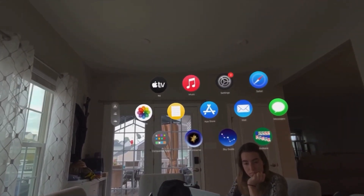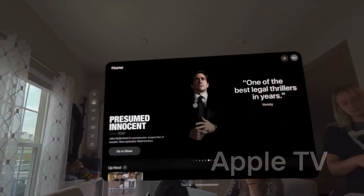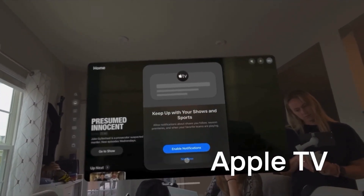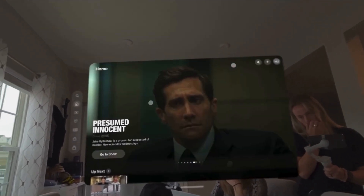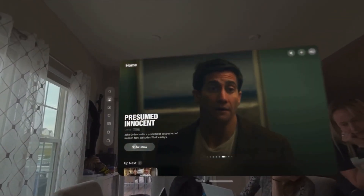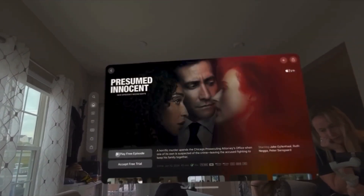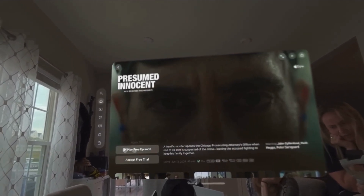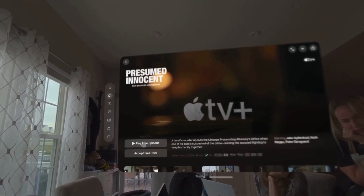Finally, let's watch Mark use the Vision Pro for an immersive entertainment experience on Apple TV. It's as simple as navigating with his eyes and selecting the movie he'd like to watch, hands and voice-free. By integrating the Vision Pro directly with his Synchron BCI, Mark can enjoy immersive experiences, accomplish tasks, and connect with his digital environment in new ways.